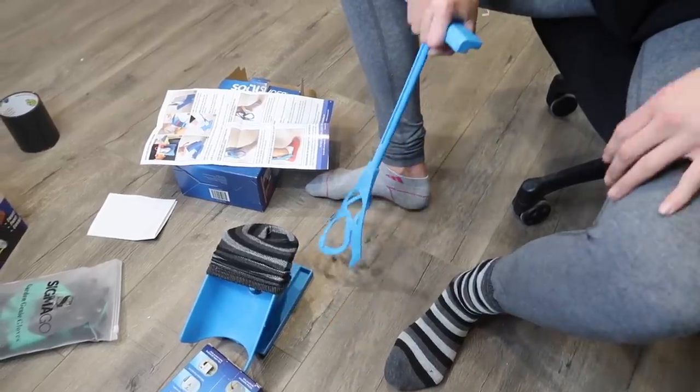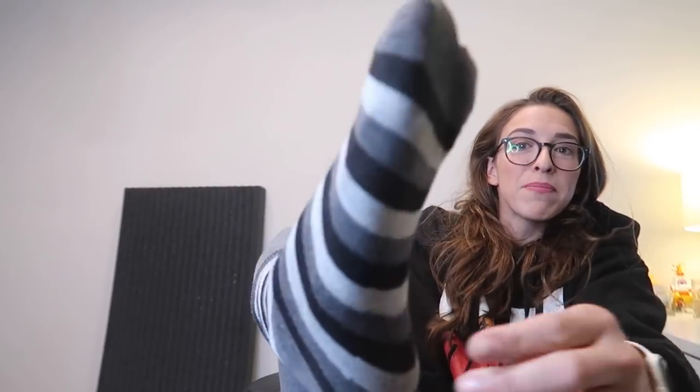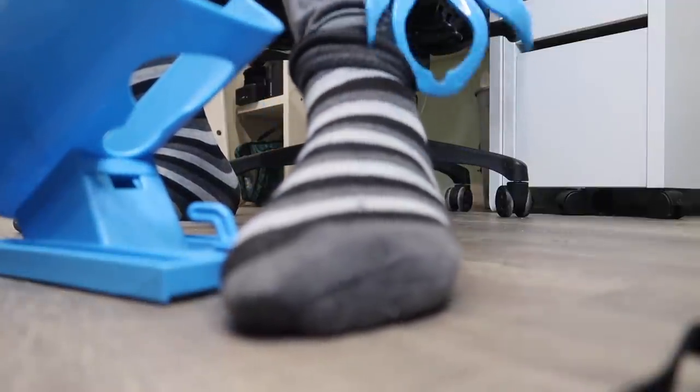This seems raw. Oh, you know what this is for? To grab it. Alright, I'm in it, guys. The sock went on my foot. That did happen. But it took a lot of extra effort to make sure the sock was perfect. While it did what it was supposed to do, it still didn't — because it required me bending and being flexible. Maybe I just didn't do it right. I'm gonna try it again. Maybe it was me. No, I still gotta bend over. I don't know what's happening here.